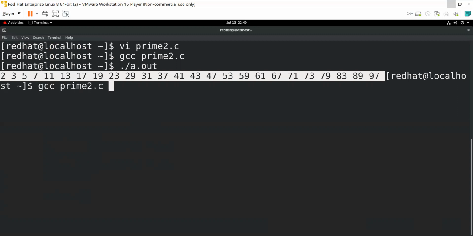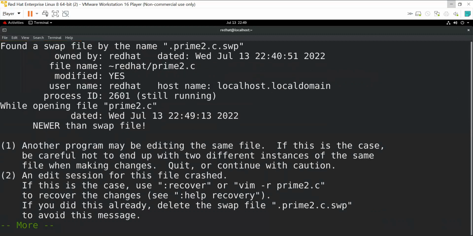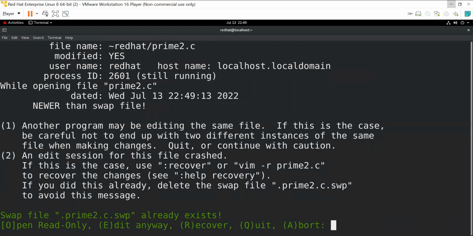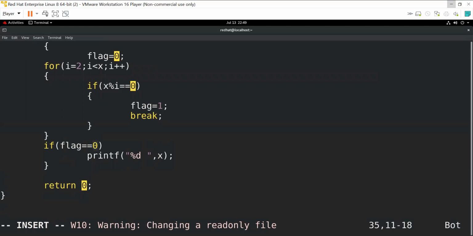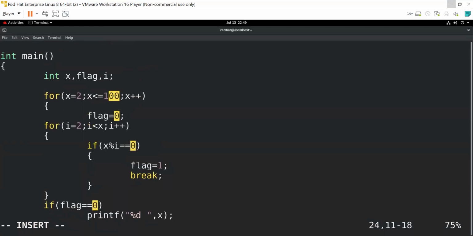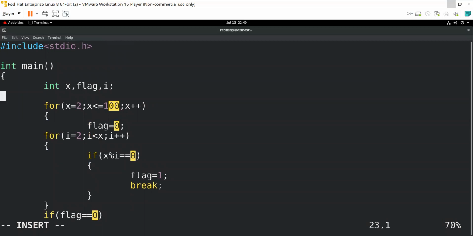If you want to do it for different numbers, you can. If you want to do it for different ranges, for example, the prime numbers in between 50 to 60 or 70 to 80. Not only 100, even more than 100, in thousands also. For example, in between 2000 and 2500, what are the prime numbers we are having? We can keep the range here: x is equal to 2000, x lesser than or equal to 2500. In that range, what are the prime numbers we are having?